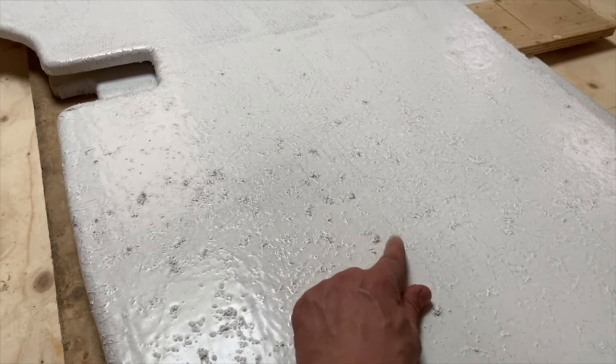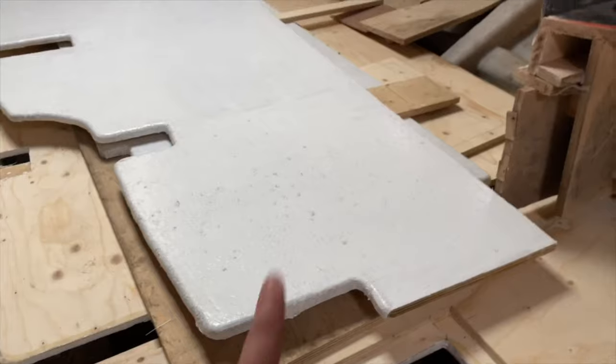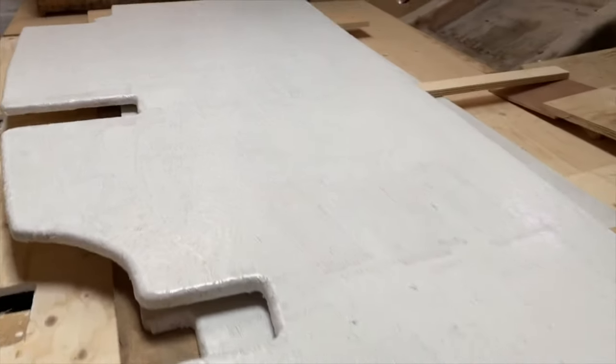It's on the underside, and once it's sanded, that'll go completely. We realized on this section, and then by the time we got over here, we were using a different type of roller. We used a foam roller, and that seems to be a far better finish.